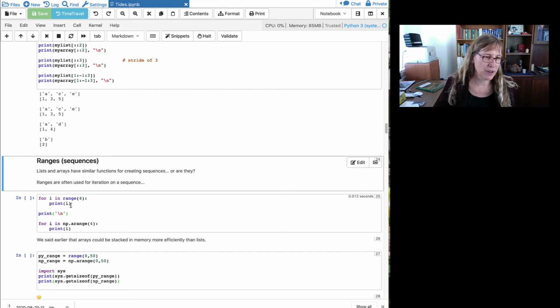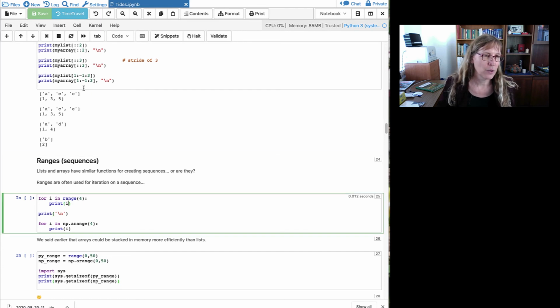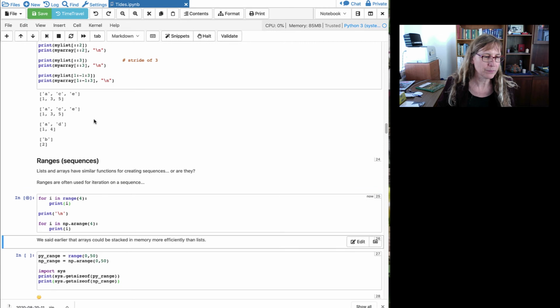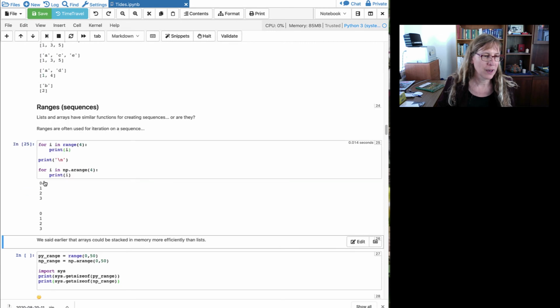And if we print those, we get from 0 to 3. Of course, the 4 is open on the right. So that gives us 0 to 3.